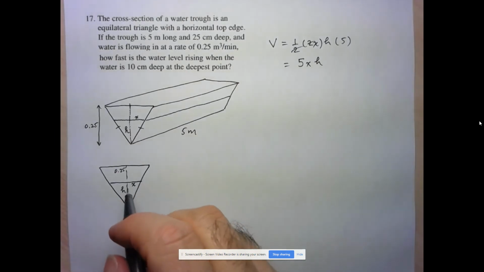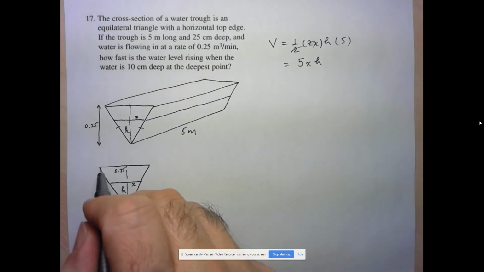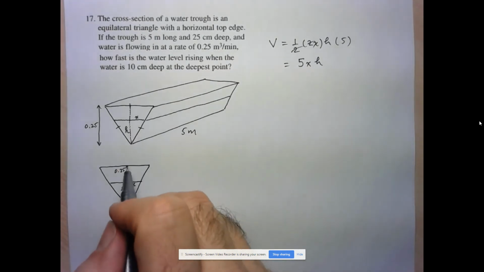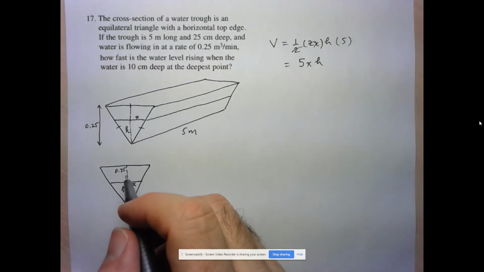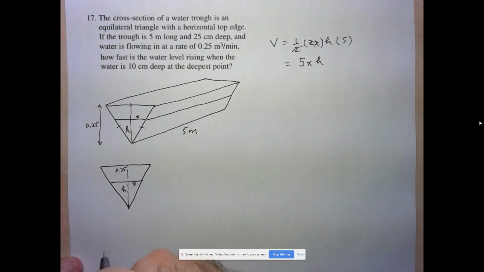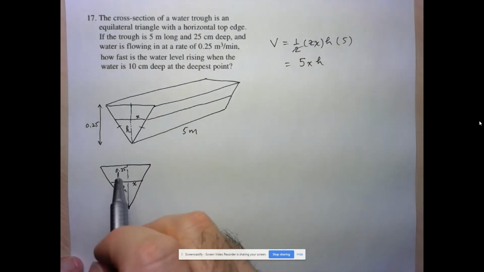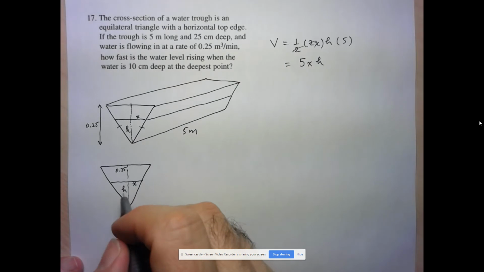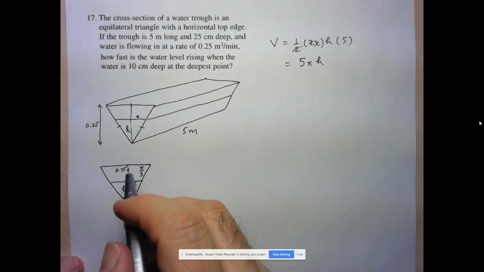And this is where I realize I have a bit of a problem, as I don't know the length of either the top of this triangle or even part of it. So I can't set up a proportion yet to relate X and H. But this is where I remember that thing they told me about the triangle. They told me that it was an equilateral triangle, and I know that all three angles in an equilateral triangle, like the sides, are going to be the same. So all three angles are just equal to pi over 3, or 60 degrees.